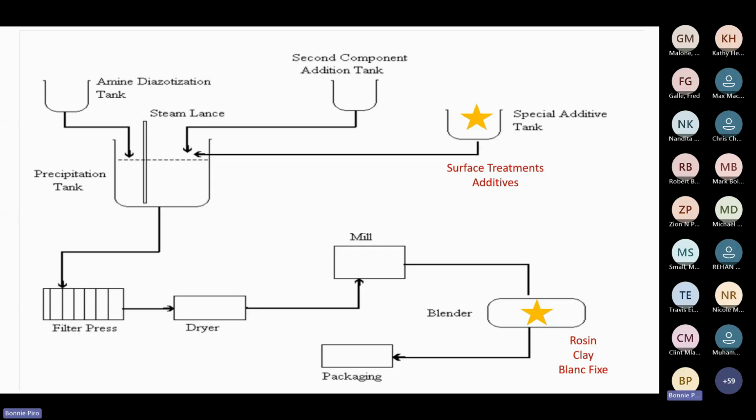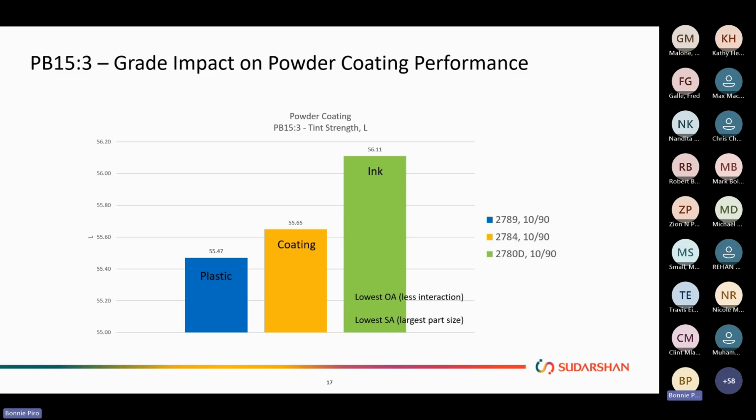So if we now move over to the chemical portion of finishing choices, we have a number of examples that can display that one. So in a powder coating formulation, here are those same three pigment blue 15-3s that we looked at the very beginning of the presentation. Here we're looking at how it translates into the L value or strength in this powder coating formulation. So the same three products that we saw earlier, the coatings and the plastic grades, they result in a very similar strength value in there.